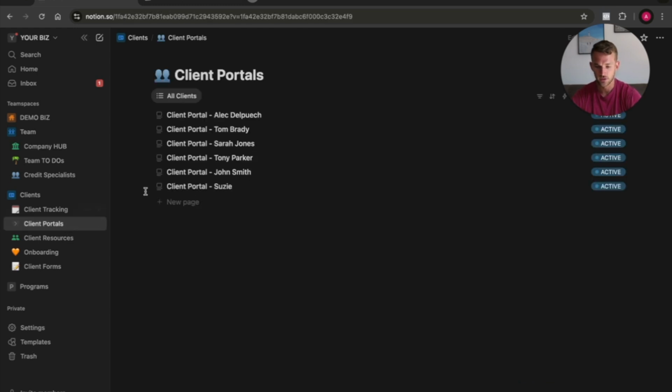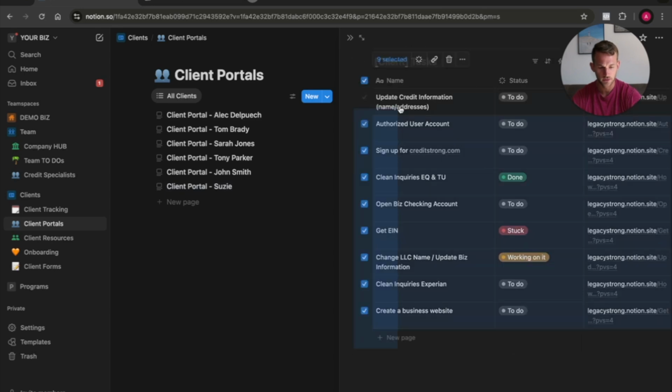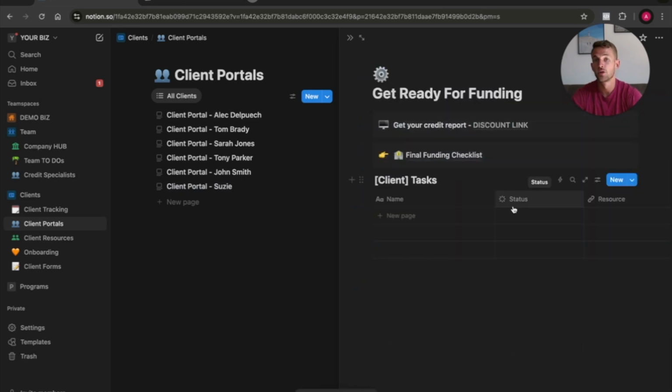And so let's go back to Susie right here. Let's assume that we're looking over her credit profile. Okay, we're just going to clear this out. We're looking over her credit profile, and right now she needs to wipe out inquiries. Okay, she needs to remove Experian inquiries. She needs to add an authorized user account because she doesn't have a high limit personal credit card, and she doesn't have an LLC. So we're going to start a brand new LLC.